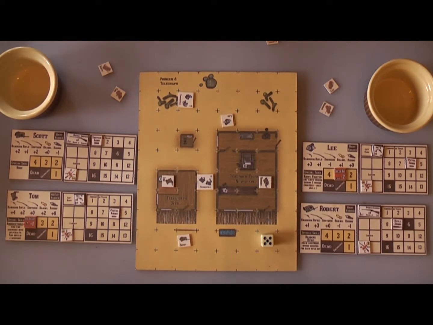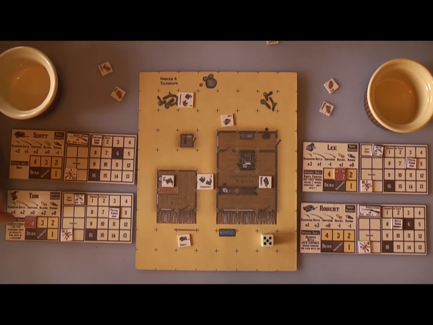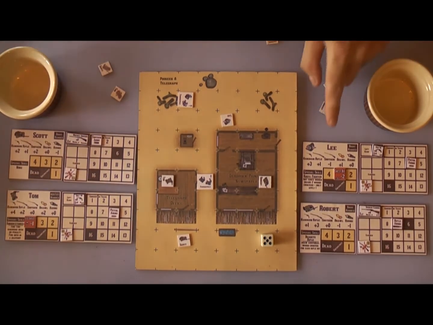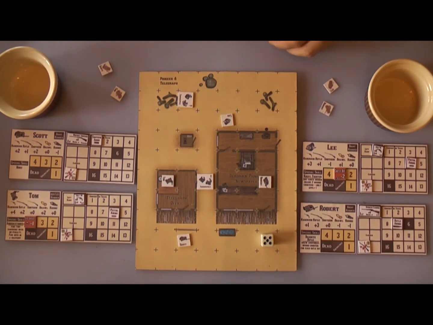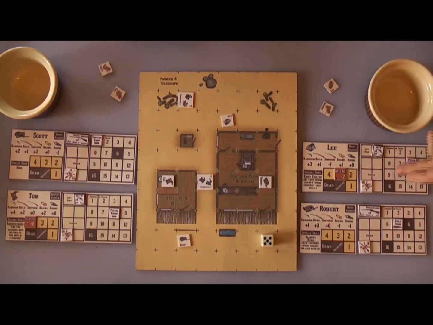Just to run through the activation situation again, this time I've added a couple of wounds to characters. Tom has a leg wound, so he's currently down by 1 action, and Lee has a chest hit, so he's down by 2 actions. So at the beginning of the turn, because there's still townsfolk on the board, we give the townsfolk counter to the side with the fewest actions available. So in this case it will be Lee's side, because we've got 4 here, 2 there, so 6. So the townsfolk will go into there.